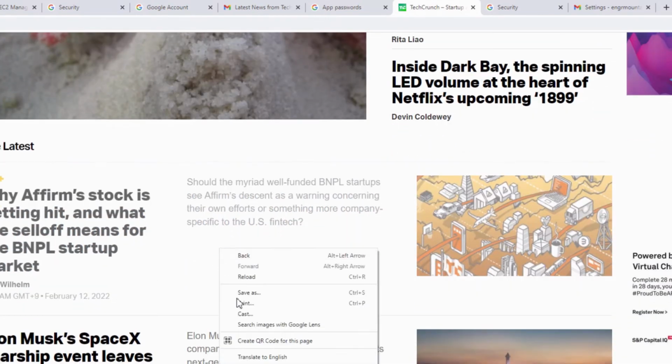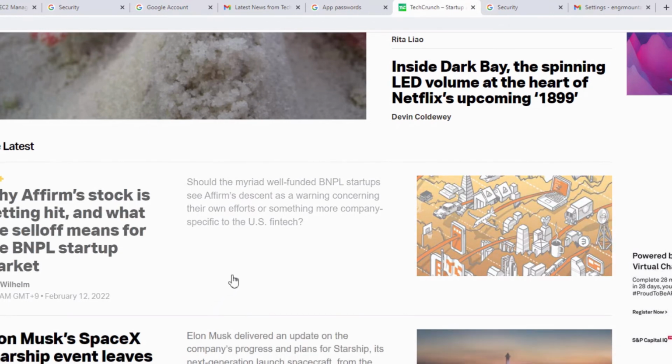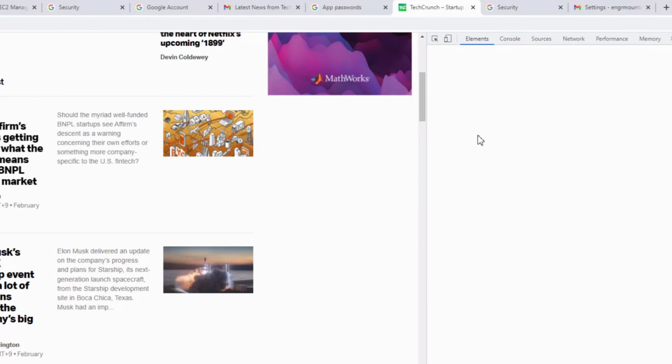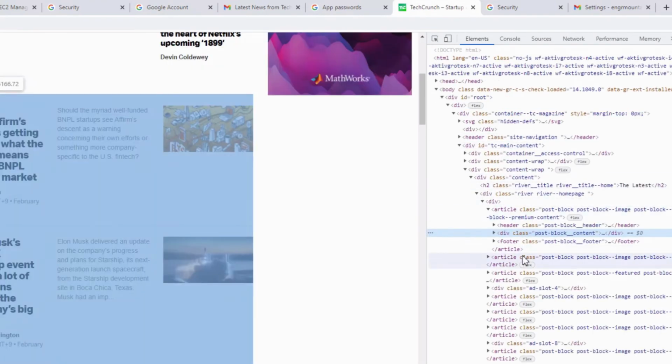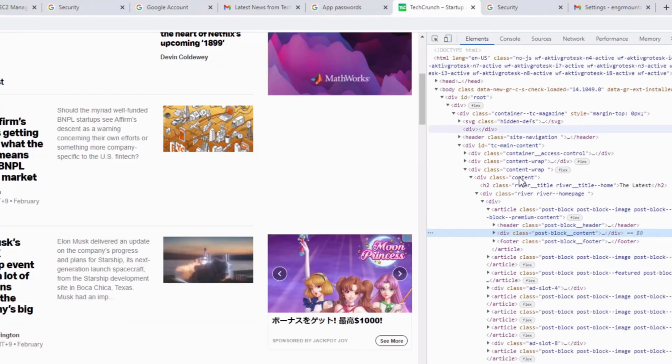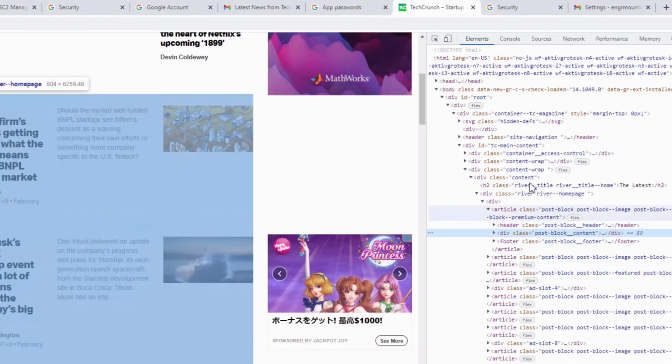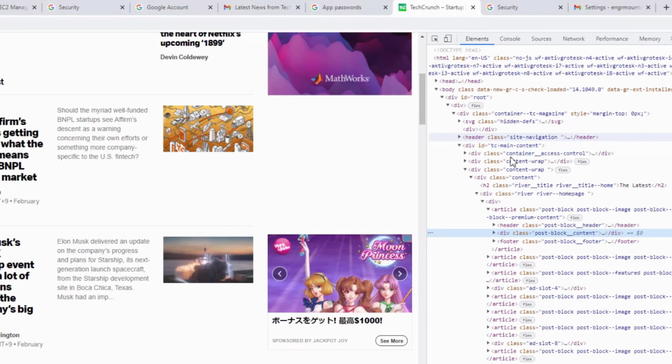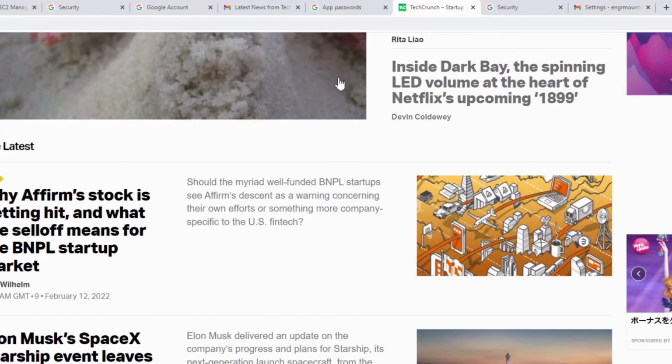Right-click on the web page that you want to scrape, then go to inspect, then find what you want to inspect by going to this place. As you are hovering here, you are going to see different portions being highlighted. Then just do exactly what we did on any website, and that is going to work. So that is how you can use web scraping with Python to do this.